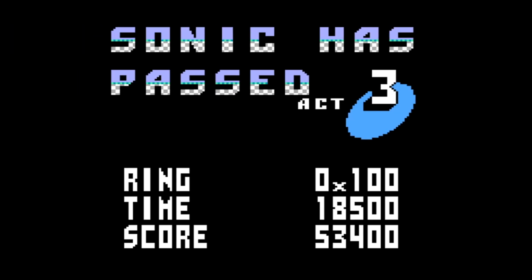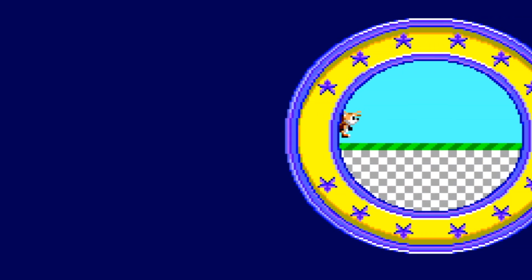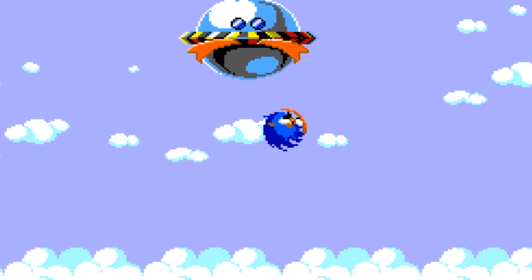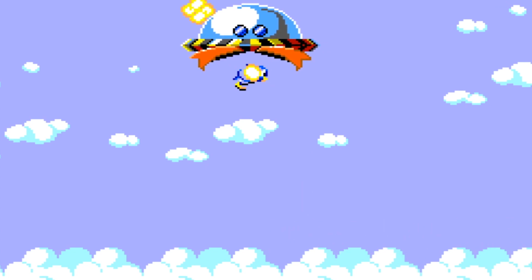What's also weird here is after completing each zone, you get sent back to the title screen. So you can't do the first zone, then the second zone, then the third zone. No, you have to do them all individually, which is a bit weird. But then again, I don't think this game was intended to be played like a normal Sonic game. This is meant to really show off what can be done with a proper mod of Sonic 2 on Game Gear and Master System. Well, Master System in this case. It's definitely a really cool remastered version of Sonic 2 on Master System. I'm looking forward to seeing what Mr. Cat does with his Sonic 2 modding abilities in the future. Sonic 2 Remastered for the Sega Master System comes highly recommended.